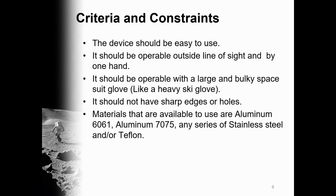The device should be easy to use. It should be operable outside the line of sight and by one hand. It should be operable with a large and bulky spacesuit glove. It should not have sharp edges or holes. The materials that we can use are aluminum 6061, aluminum 7075, any series of stainless steel, and Teflon.